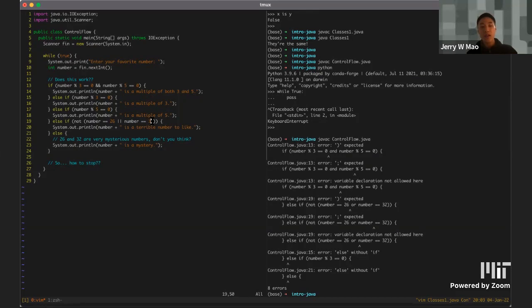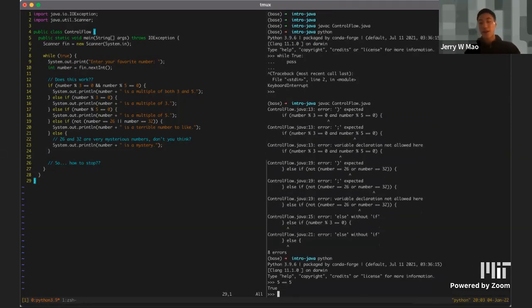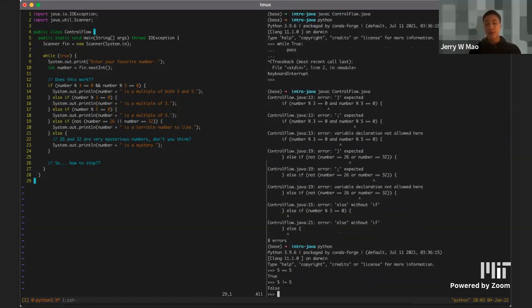The last one here is not. The not also is not the right Java here. If we think about Python, we have 5 equals 5, and that's the way you compare 5 equals 5. And then you can compare 5 not equal 5, which we know is false. But the key thing here is that exclamation mark you have in the not equal.